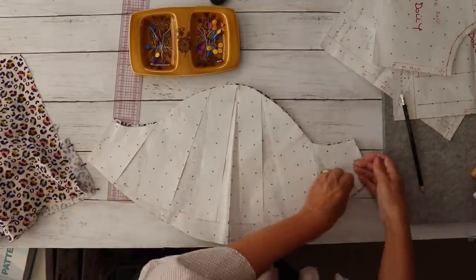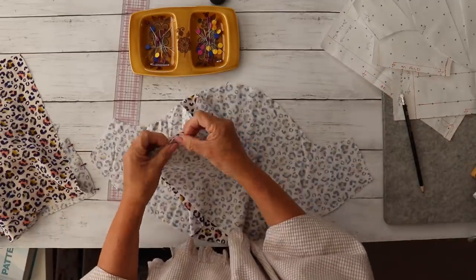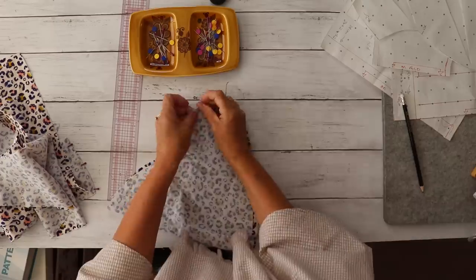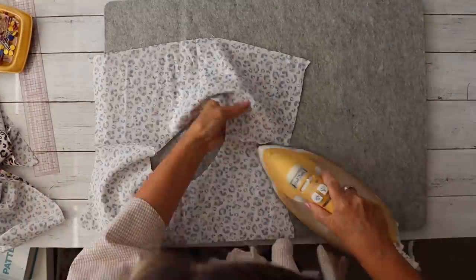Pin everything. I like to block pin and block sew, so I'm not up and down at the sewing machine, and then block overlock. I like to do all those things together, and then iron as well. Always iron in between every stage.